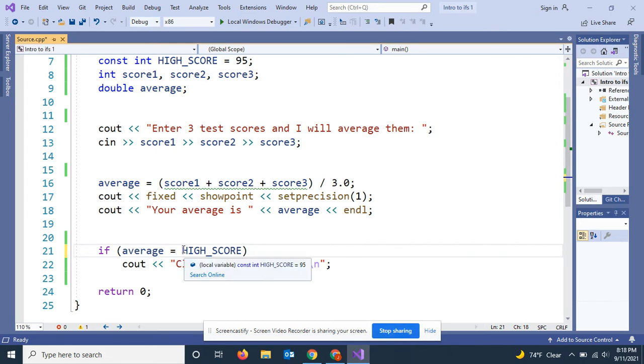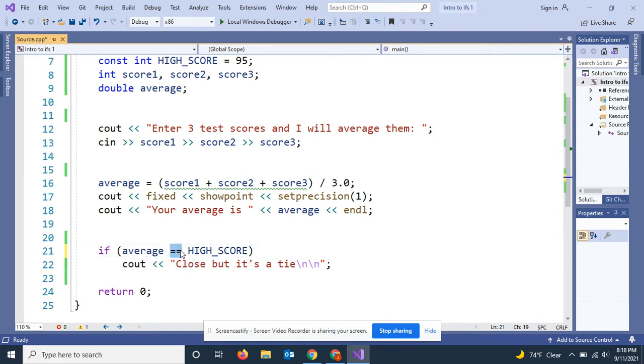This means it's going to assign 95, your high score, to average. It's basically going to override your average that you've calculated here. So it's so important when you're comparing equal.